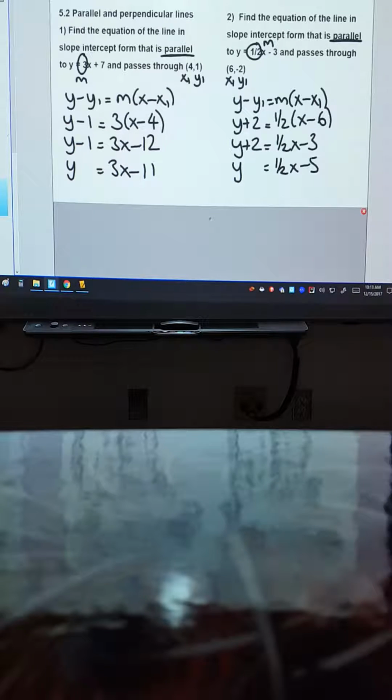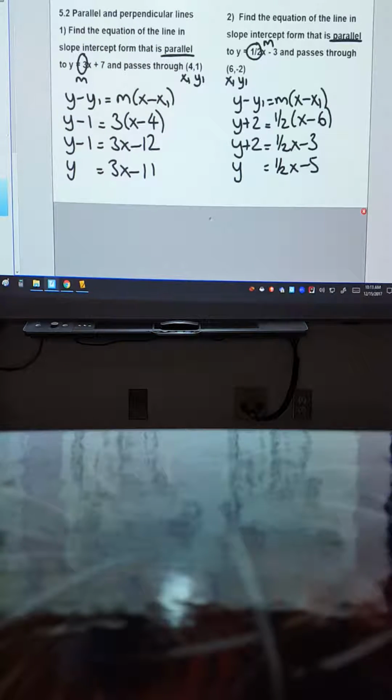Now, this is the test review for 5.2, and this is going to be on parallel and perpendicular lines, and this is the one where you really have to pay attention to the question to see what we're actually looking at. The key facts for this is questions that have parallel lines have the same slope, and ones that have perpendicular slopes, you have to flip it and you have to change the sign. Or to use the correct terminology, you have to do the negative reciprocal of the slope.